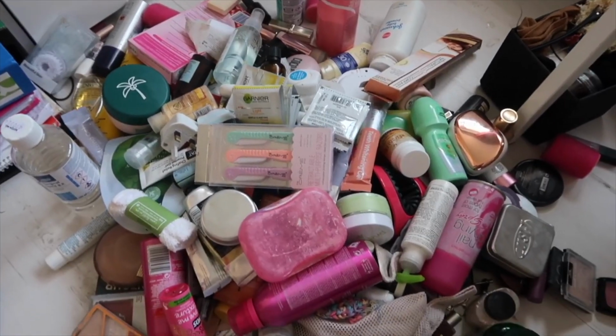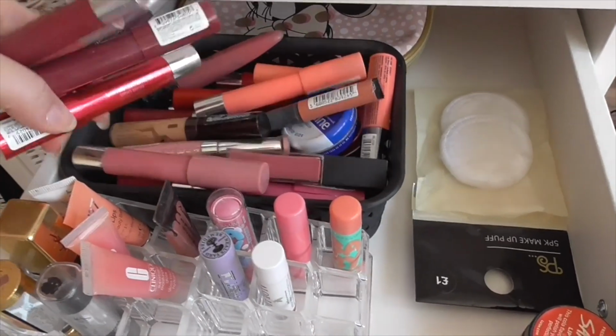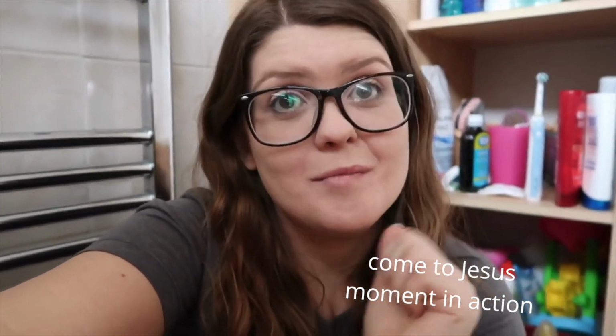And right now, one of my big dreams is to have less junk. If it's your first time here, let me give you a little bit of a backstory, because back in 2019, I had a major come to Jesus moment where I realized that the amount of cosmetics items that I owned was beyond absurd. I have too much stuff and I'm working on it. Since then, I've been working really hard on whittling down that collection by decluttering, and I'm on my 3rd cosmetics no buy year. Wow. And also project pans to help keep me accountable and focus on using stuff up.